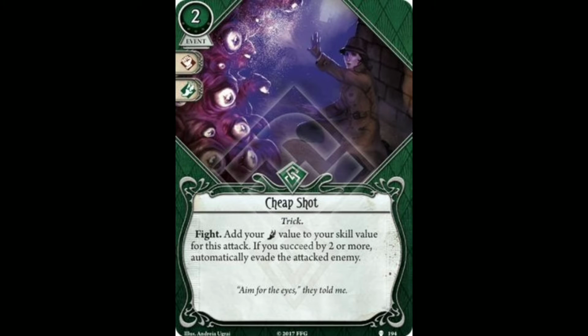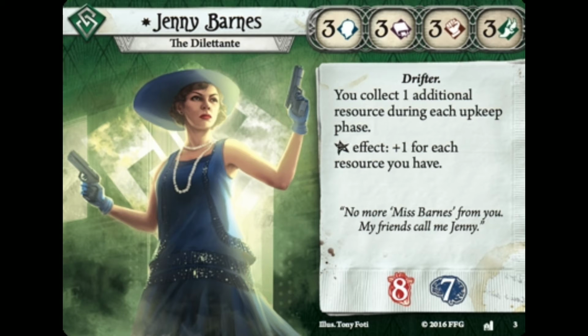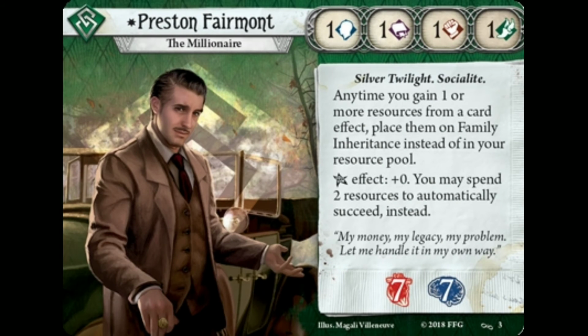Being in the rogue card pool and allowing you to add your agility value to the attack means that you're pretty likely to land that attack. We'll talk more about that in a bit. Who can use this card? All rogues can use the card. Skids, Jenny, Safina, Finn, and Preston all have access to it and can benefit in some way.